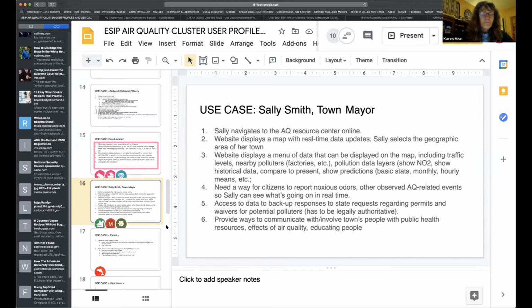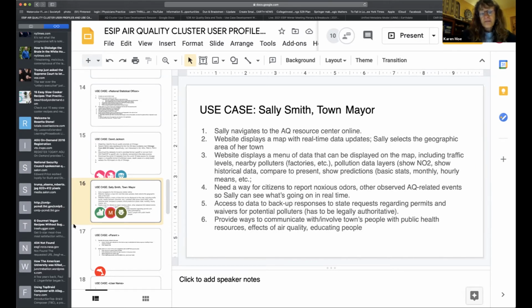Okay, real quickly here then. We're assuming that she's going to need a website that is going to collect all this information, map-based, and show not just the town, but the neighboring areas that might be affecting the town's air quality.